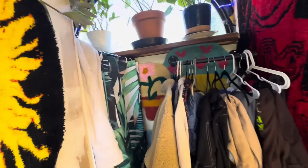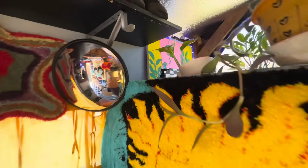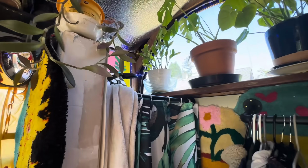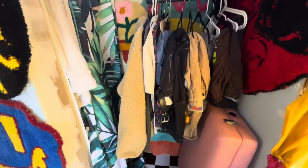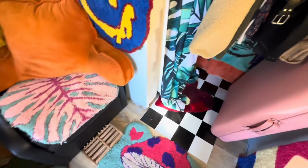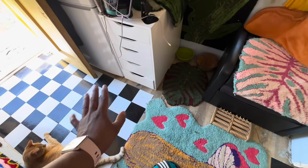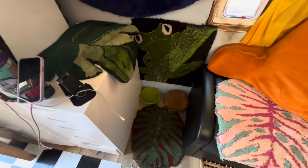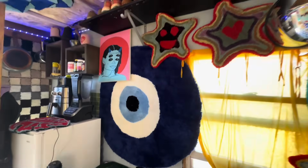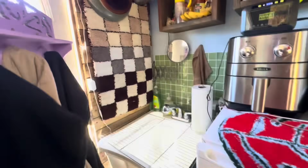I also wanted to mention, I also got a couple of plants. So yeah, that's something new. I didn't add that in the last video. So yeah, I got my little closet, my toilet in there. I was planning on adding more of these checker tile floors, but they didn't get here in time. So that's going to be another video as well. And here's this wall. I'm trying to think about what else I have to do in here.